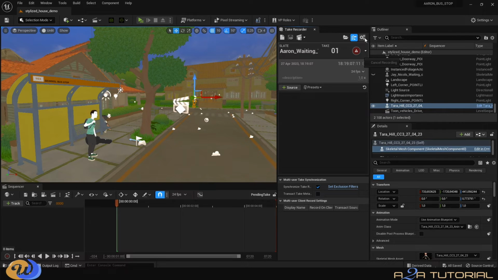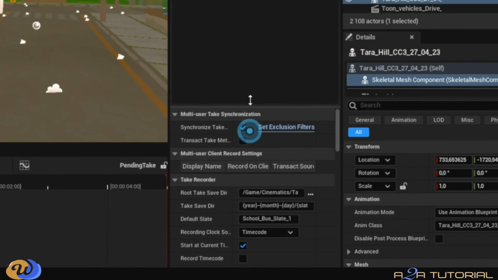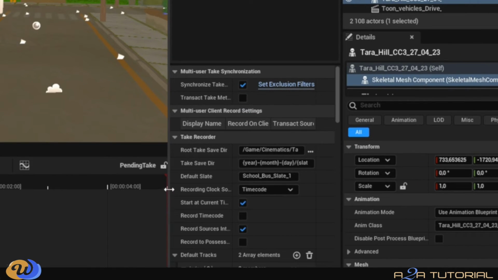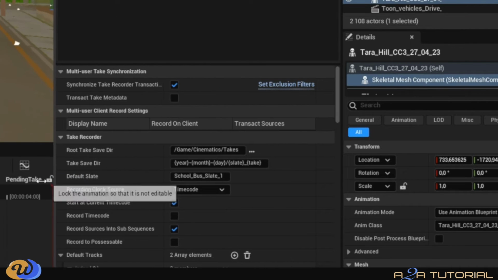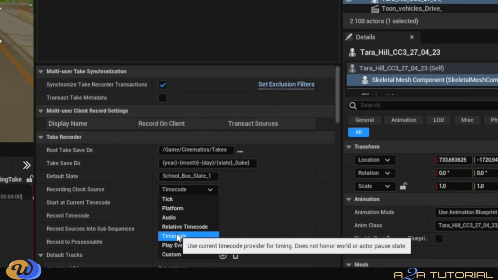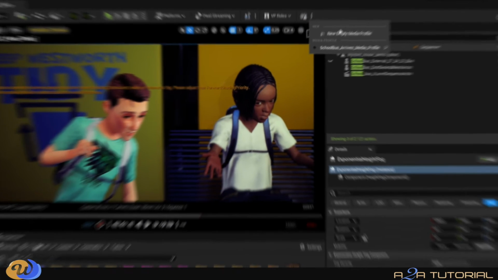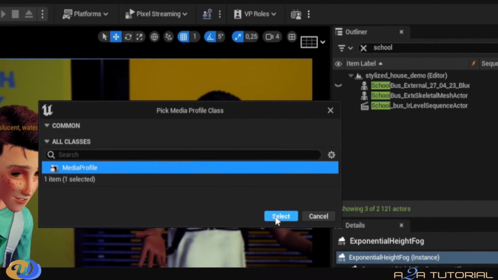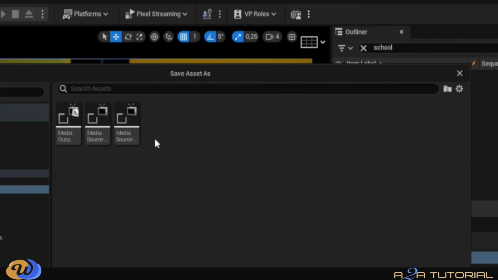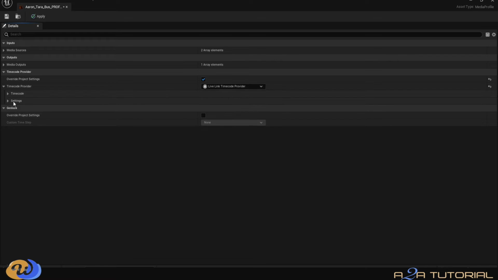So next we have to make sure that our Take Recorder settings is also set to timecode sync. So open the Take Recorder, click on the settings icon, and in the details panel below, you'll find the recording clock source. Now you're going to make sure that timecode is selected. Once you've done that, you've got to open up the actual media framework window to ensure that the timecode sync is set. Now this step is very important, and this particular step will automatically set the syncing into place, and you'll see both programs will be syncing in terms of the animation and the timing.